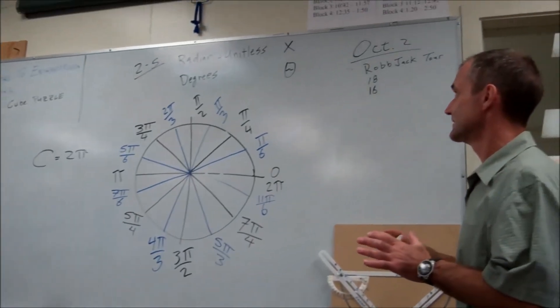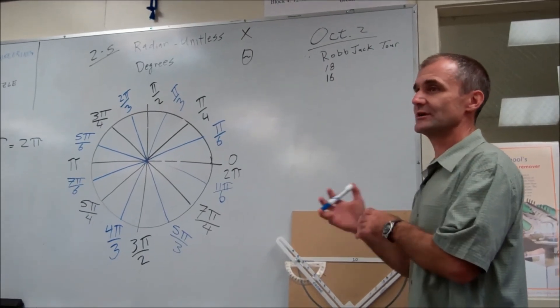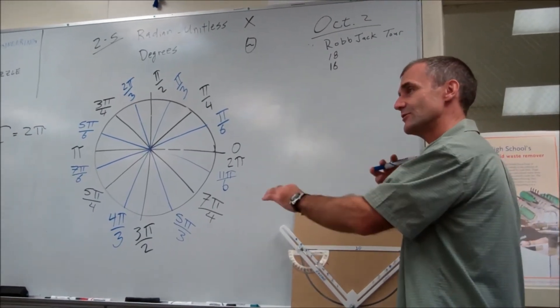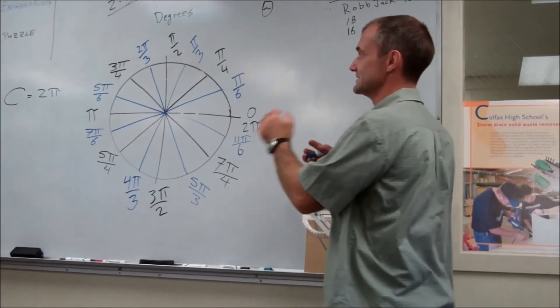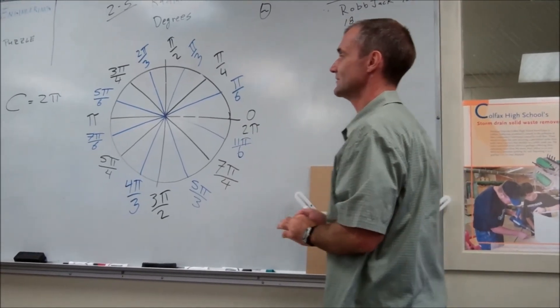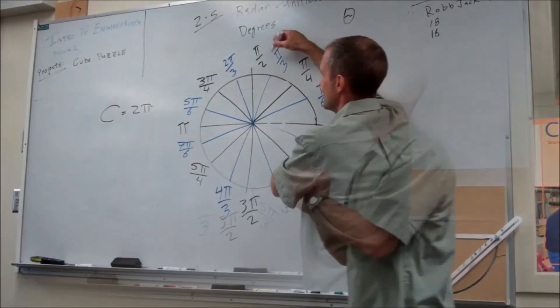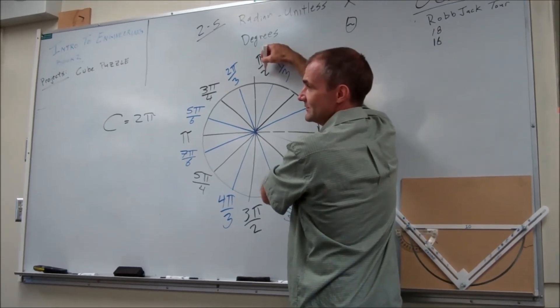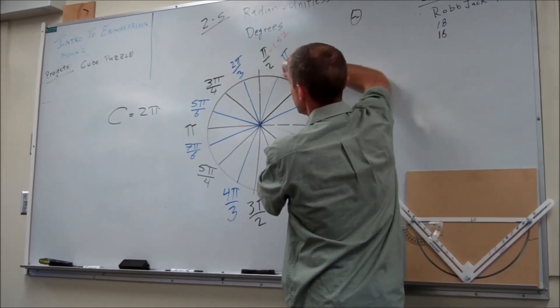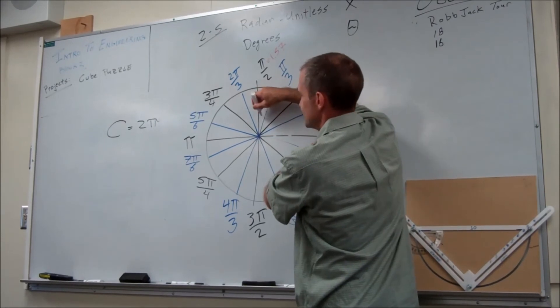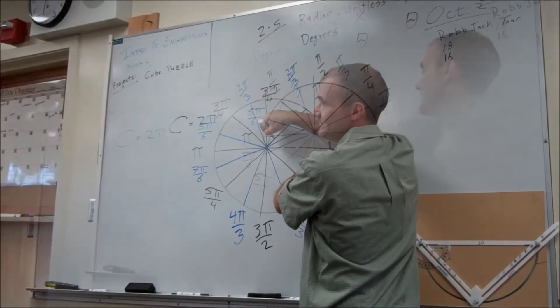Big picture is we are moving from degree units to radian units. Because they are unitless, we are able to apply it to problems now. We can label our horizontal axis in any units we want if we use radians. There is both an exact value and an approximate value for radians. This would be exact, approximately 3.14. They are still both radians. So this right here is 3.14 divided by 2, which is the same thing as 1.57 as an approximate value. So this arc length is 1.57, and the angle it contains is also 1.57. The radians could be used to measure an arc length or a reference angle.